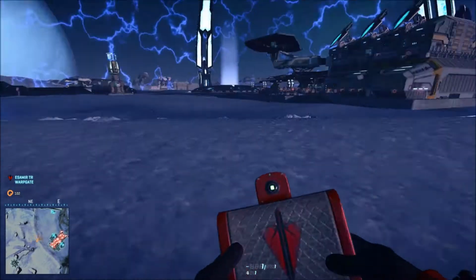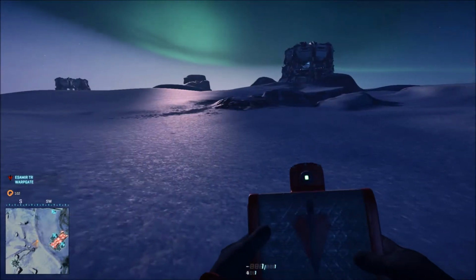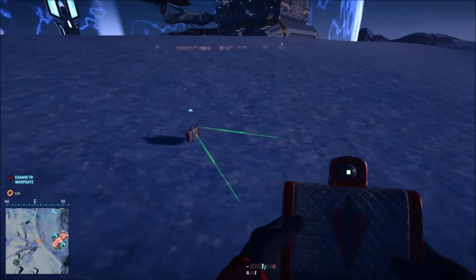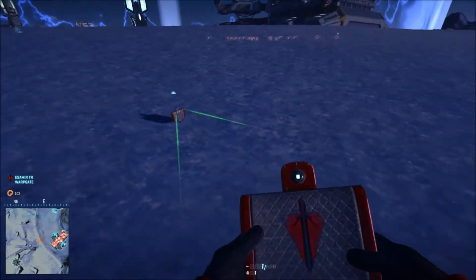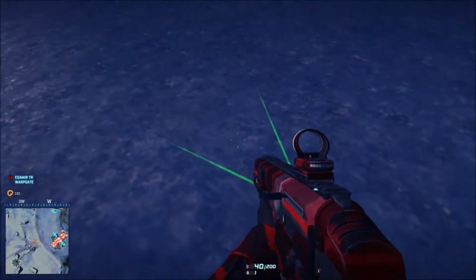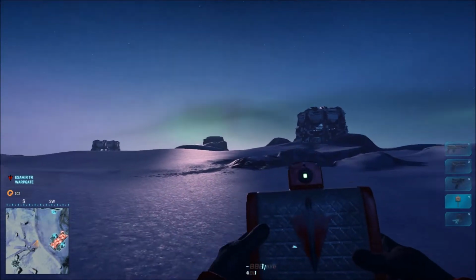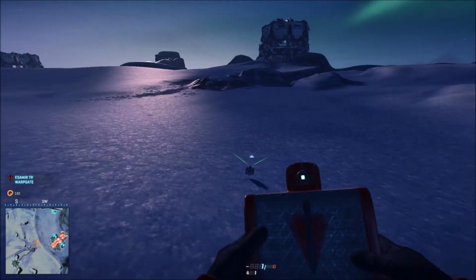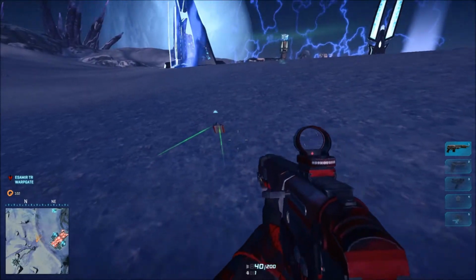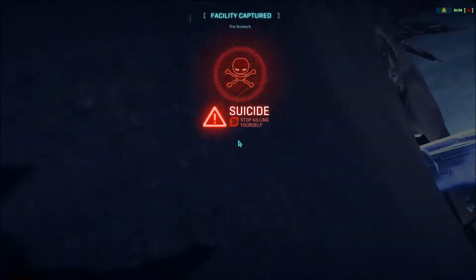Firstly, let me say about the cone of it. A claymore has a cone in which it will explode. That green thing you see right there, that is the cone of the explosion. When you are placing it, the cone is always away from where you are looking, just to avoid any confusion with that. A claymore which explodes near you does this to you.